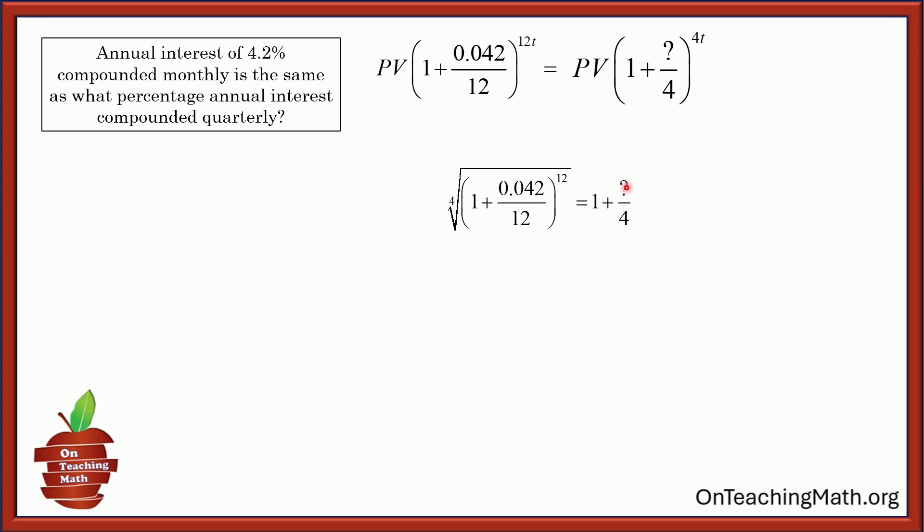All right. So we got this thing right here. We have to solve for the thing we don't know. So we're going to have to subtract one from both sides. And usually we put the one after the square root or the radical expression. So I went ahead and did it just like that. I just put the one on the back over here. This one plus this one equals zero. One last step. I already put it in brackets. Make it nice and pretty. We're going to multiply both sides by four. These fours reduce. And there we go.